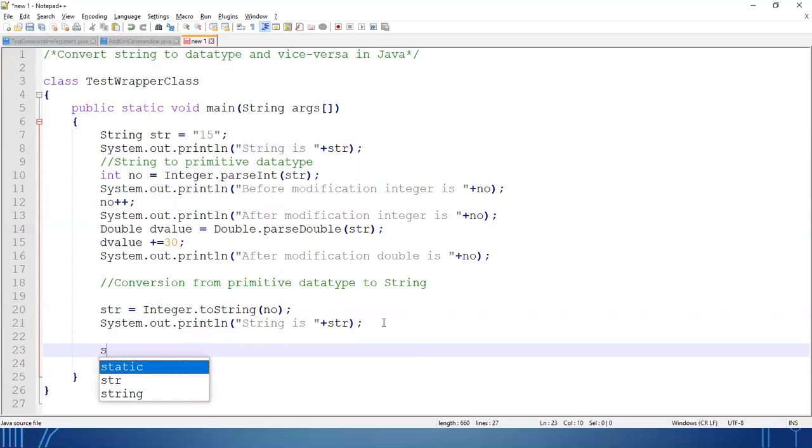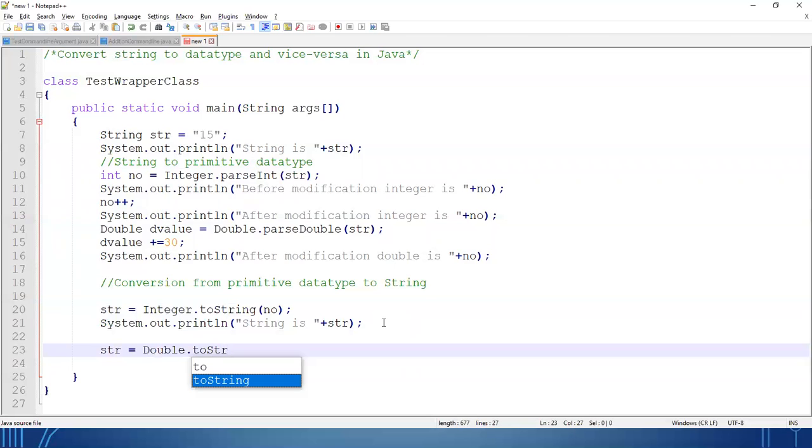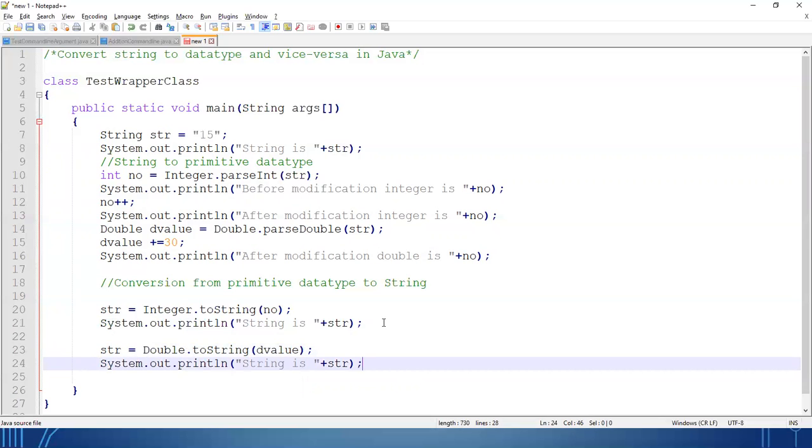Similarly, once again I want to convert Double.toString, and I want to convert d value. String is str. Similarly, if you want to convert from short to string, you have to write Short.toString.